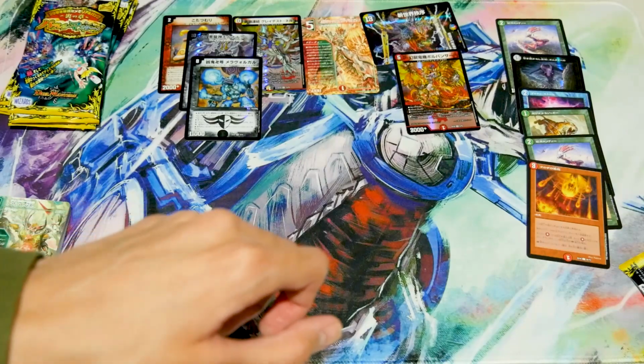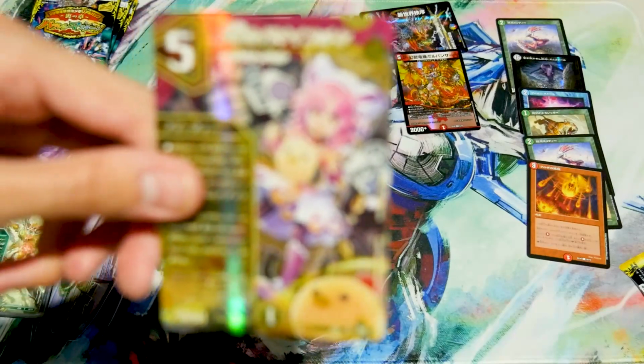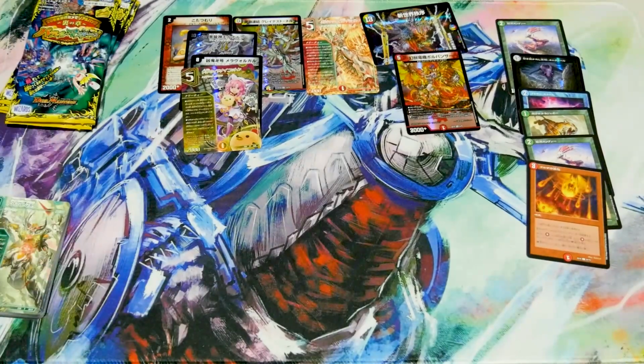But we have a pretty card. We have the waifu of the set. We have Cotton. And her main ability is when you draw, damn it, too fast. You draw the first card and you guess what it is. And if you guess the right card, you get to play it for free.